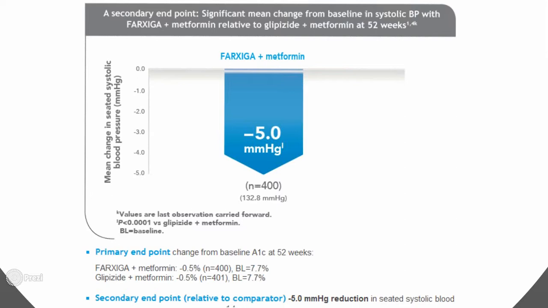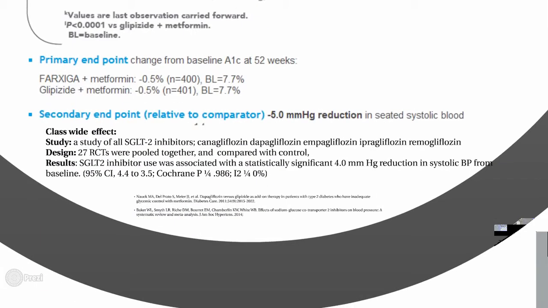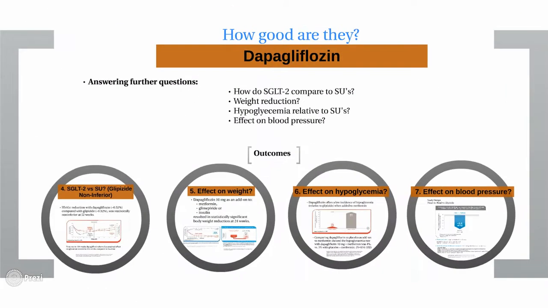Also, Dr. Lee showed me a really interesting article. It had just come out during my making of this presentation. Basically what I gleaned from this article is that this blood pressure lowering effect is a class-wide effect. It's not just for these drugs. This study had about 5 SGLT2 inhibitors, canagliflozin, dapagliflozin, empagliflozin, all those drugs, and they saw similar reductions in blood pressure. So that's a positive thing to remember.